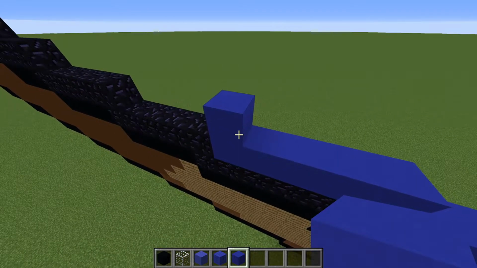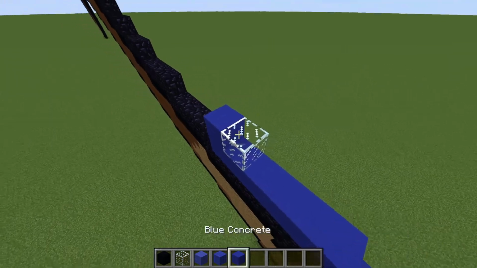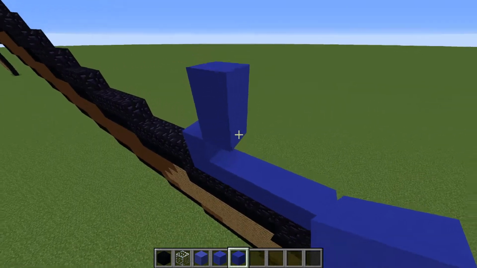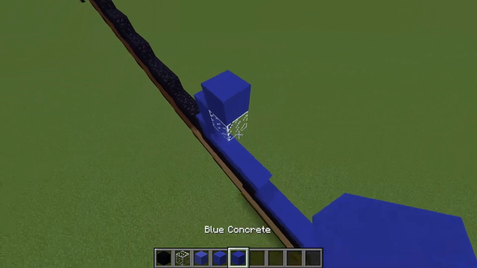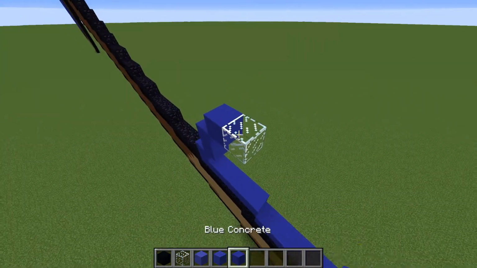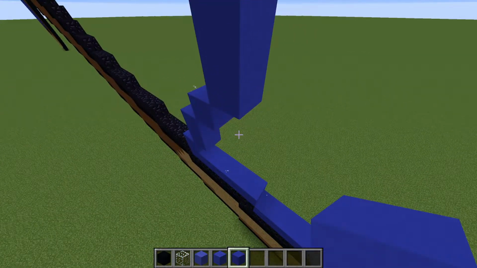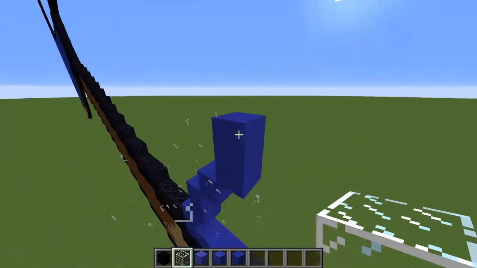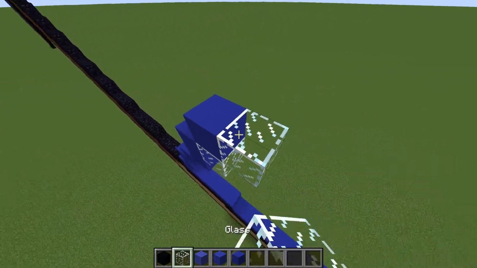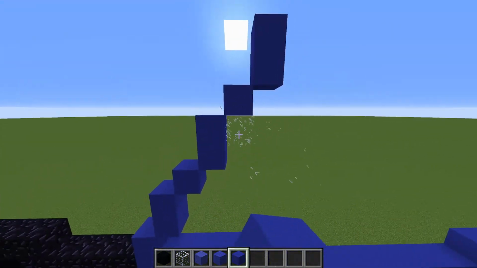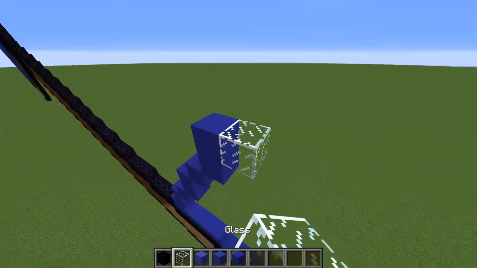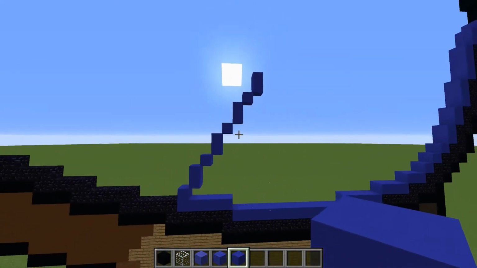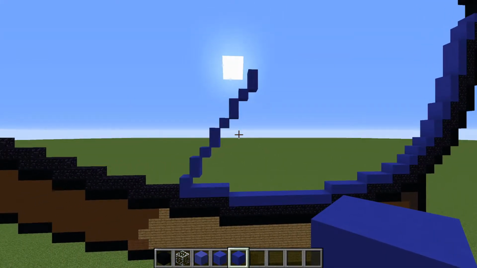Now we're going to be placing 2 blocks going up to the right, so that's 1 and 2. Now we're placing one block going up to the right, that's 1. And 2 blocks going up to the right, that's 1 and 2. Now we're going to do this exact pattern right here 2 more times, so that's 1 and 1, 2. So it should look like this. Actually, that's 1, and this is number 2. So that's 2 more of that exact pattern.